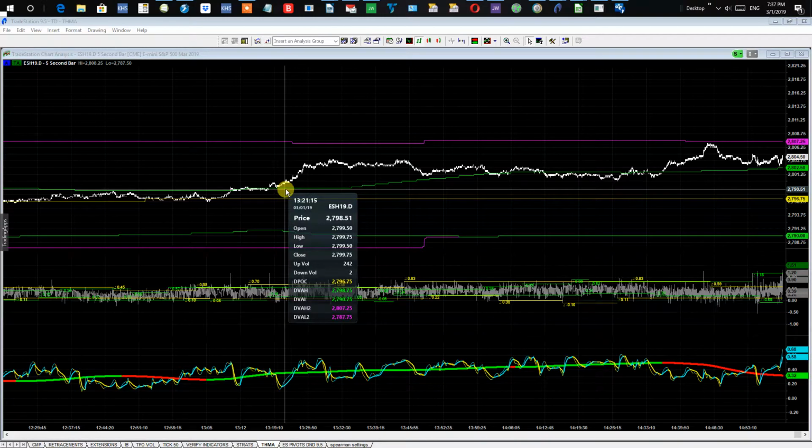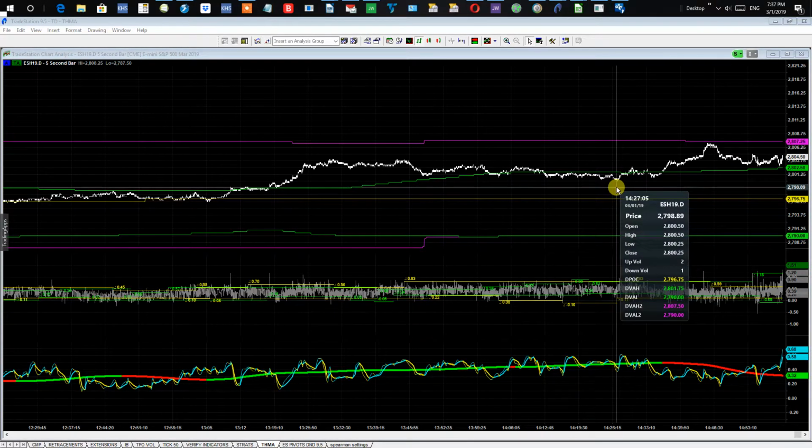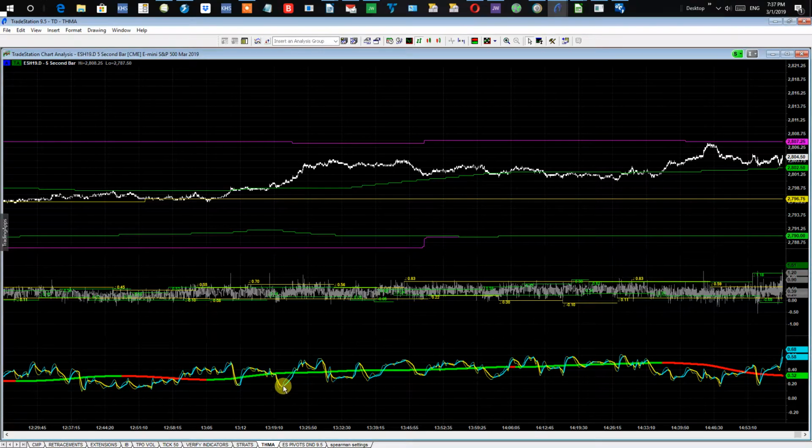And look at the premium here compared to where it is over here. We're moving up quite a bit. Look at the averages. We're still moving up. Even though that price gets tested, premium is moving up, so that confirms the long. And then as we move up to the high here, you can see how the premium now begins to tank and we get a pullback. End of day. But do we go back up? We hit the high in here at 2807.